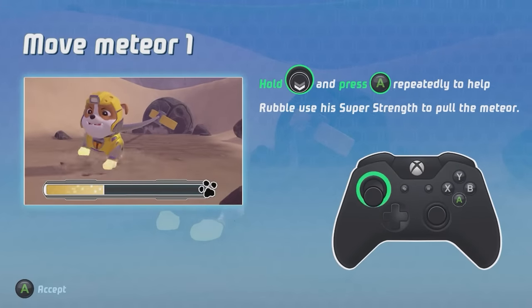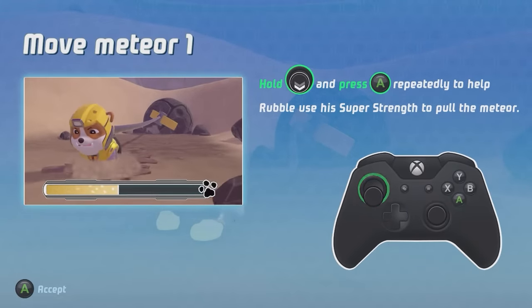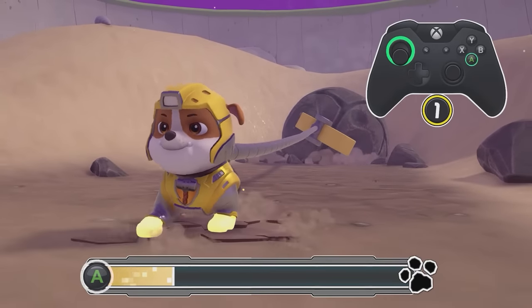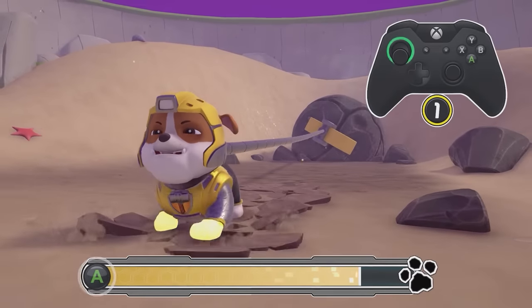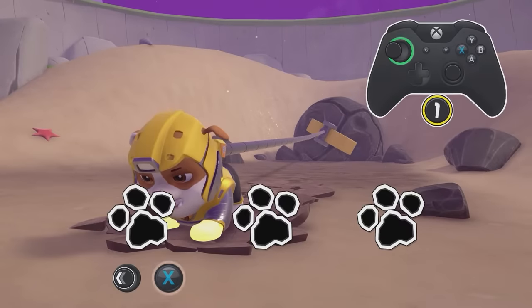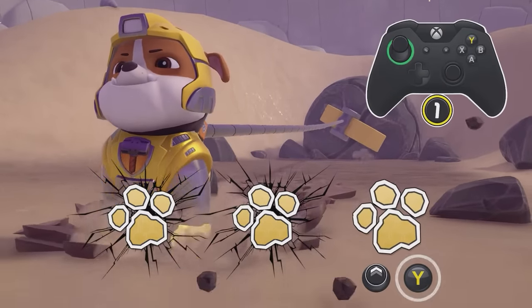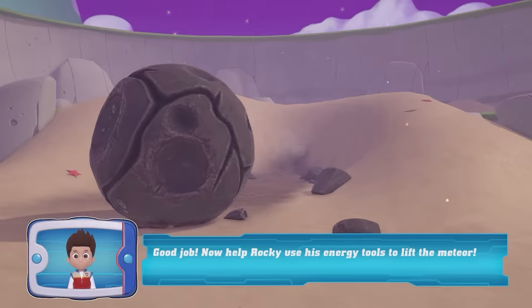Hold the left stick down and press the action button repeatedly to help Rubble use his super strength to pull the meteor. Direction will keep changing. Stay alert and press the button as fast as you can. Good job! Now help Rocky use his energy tools to lift the meteor.